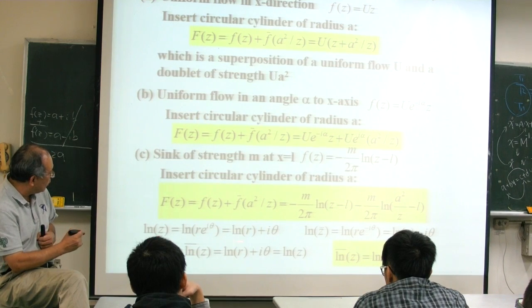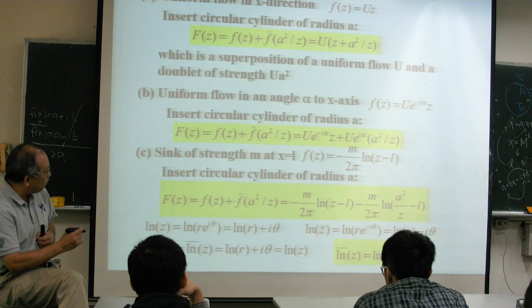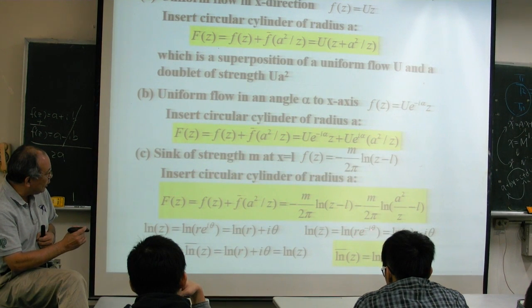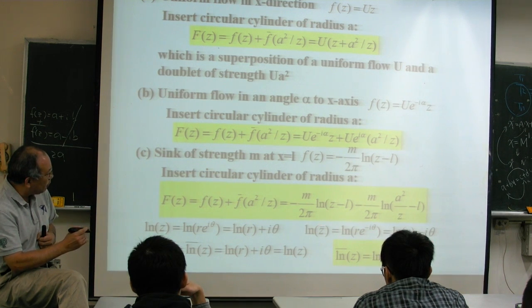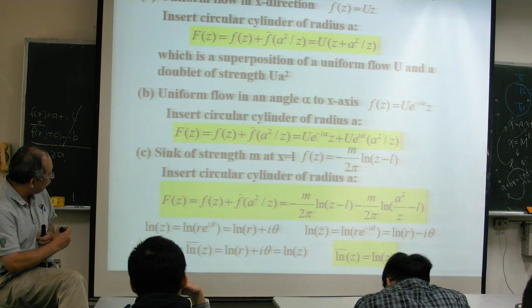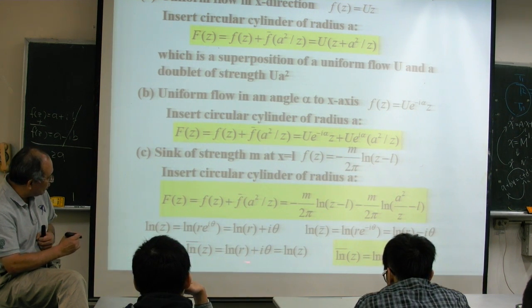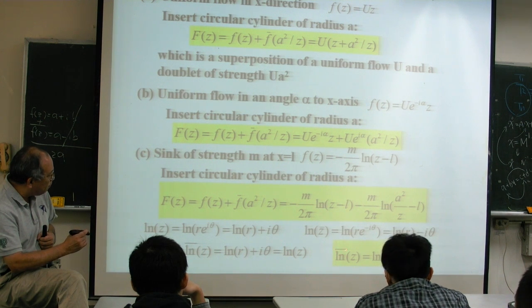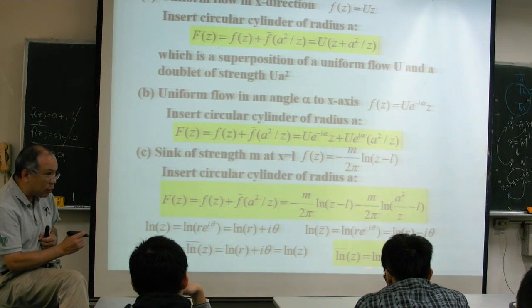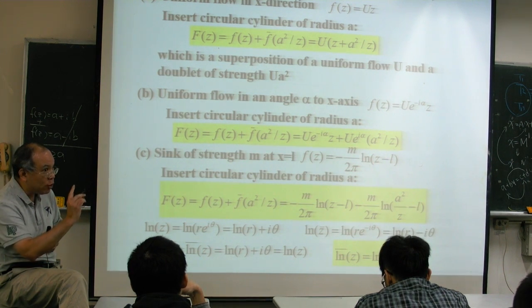We can prove that. You can see this is the natural log of Z, right? It's equal to this. And natural log of Z bar is r e to the minus i theta, that is minus i theta, becomes Z bar here. So it becomes like this. So if you take the complex conjugate of everything here, it becomes the natural log of this, and natural log of this will be equal to this. You compare these two, what happened? Natural log of Z will be equal to natural log of Z bar, right? So this should be equal. So if you take the complex conjugate of this, it will not change, right?